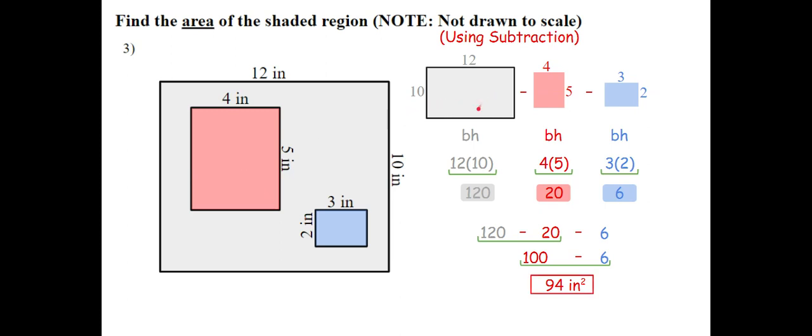Please, please, please get in the habit of always redrawing the shapes that make up your composite shape and putting, if you're subtracting or adding between them, label them with your new numbers. Cause as we found in example two, sometimes you have to find missing pieces and label them and the numbers change. It's just easier if you have them labeled on your drawings and then always write your formula beneath each shape, plug in the numbers and then work your way down. This is the best way that I can suggest so that you don't make simple errors. You don't forget to do something or you don't accidentally do something twice. And congratulations. You just did that impossible looking page of page 16 in your packet. Congratulations, mathematicians. You now know how to find the area of polygons or sometimes referred to in this particular instance as composite figures made up of multiple polygons. Good job, you guys.